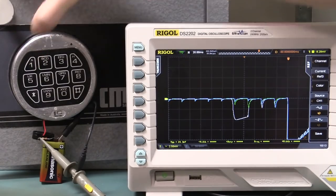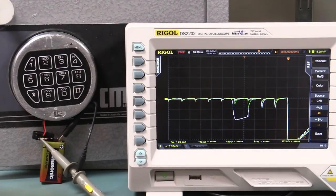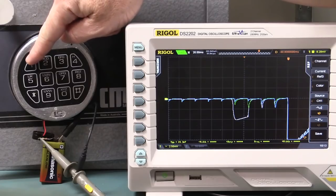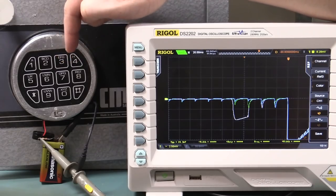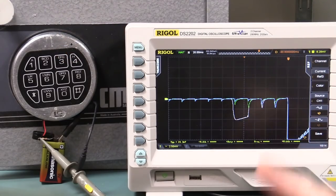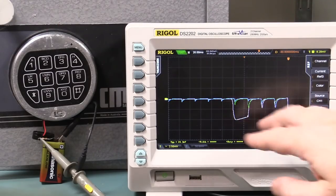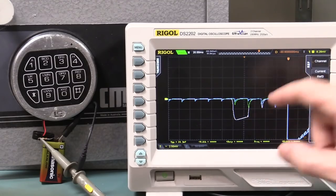So here we go. 1, single shot, and 7, lucky 7, shall we? Bingo! It matched the blue waveform for the incorrect sequence. That's fascinating. We might be getting somewhere. So now what I want to do is capture a correct sequence again, but instead of having 1 and 2, I'll get it further on in the sequence. So I might get, say, 3 and 4 in the correct sequence, and if the theory is right about there being a vulnerability of the power line in the way it processes sequences of numbers, correct and incorrect, then it should match the green one and not the light blue one.